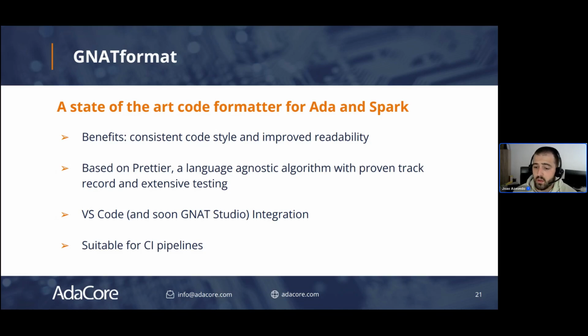But we also want to go further, so easy integration with IDEs is also a high priority. The officially supported ones are VS Code and GNAT Studio, but you can easily use any other editor that has a language server protocol client. Finally, GNATformat is designed to be used on CI pipelines, so you can always ensure that your code base is properly formatted.